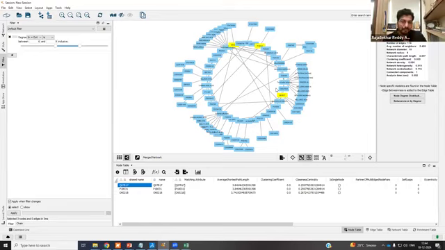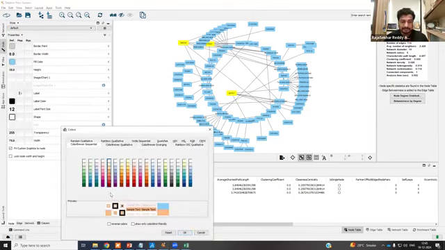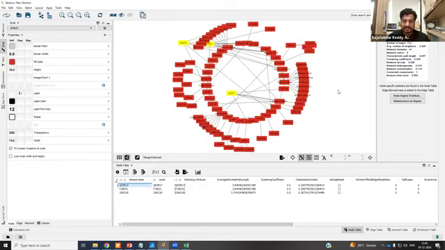So this is a way you can manually build network pharmacology from the herbal formulation perspective. Triphala is a herbal formulation, and here again you can move all these things and properly keep them in the center, and there are a lot of style options. You can change the colors and make it more beautiful. There are so many things to explore in Cytoscape that it would take almost close to 2 hours of session to understand the architecture of Cytoscape.